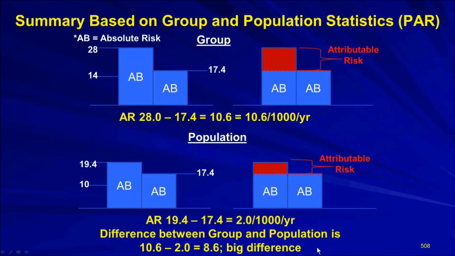That means you're less at risk by using the population information than you are the group information. We would believe and say that we would have more confidence and this would be a more valid score than this one, because this is based on the total U.S. population, where this is based on a small group of people.